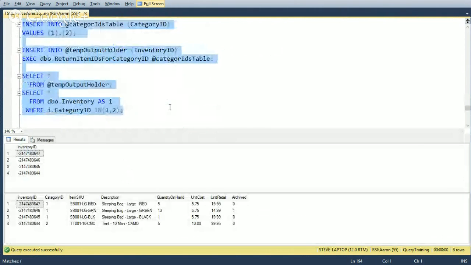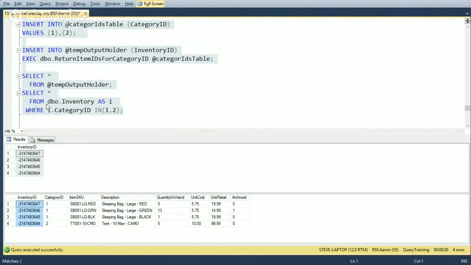The first result set is the select from our temp table, and that matches a select from the actual inventory table where the category ID is in 1 and 2. So you can see that you can insert into a temp table with the output result set from a stored procedure.